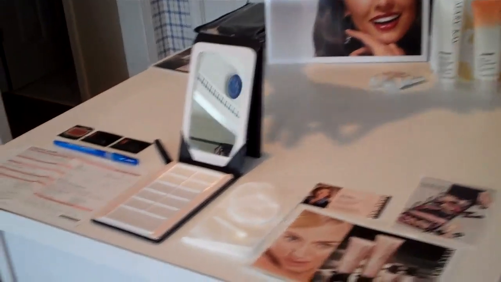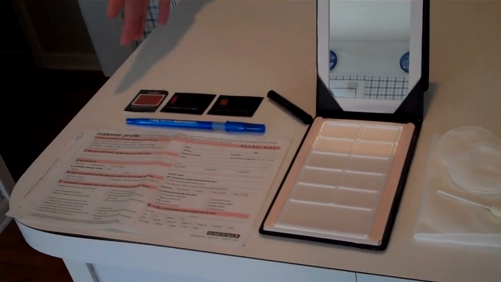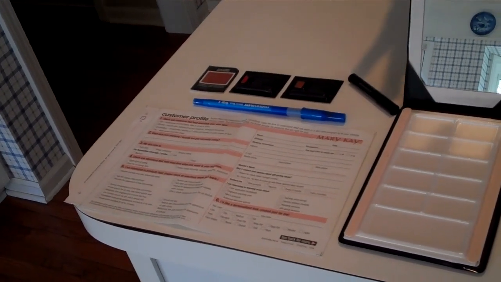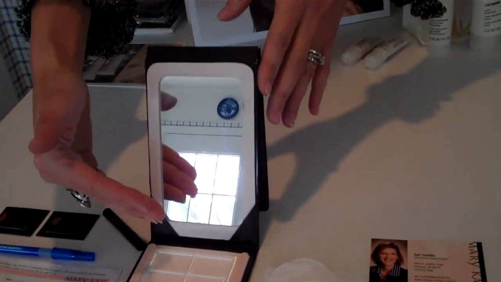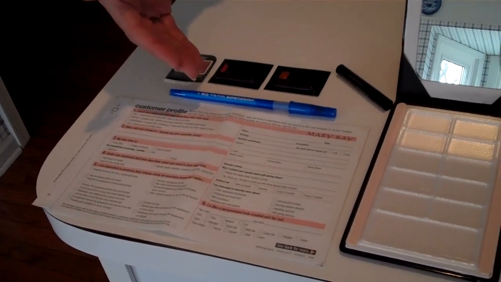What I want to do is show you how I typically set up for a skincare class. Alright, so I'm going to have you look down here. This setup gives you an idea of how I set a place setting for my skincare class, okay? I'm going to start off with my tray, my mirror and my tray. I've always got a profile card with a pen, and I'm going to come to that in just a moment and tell you a little bit about pre-profiling.